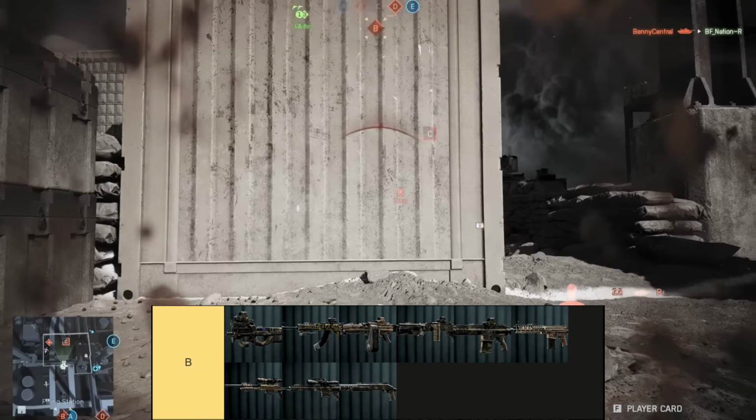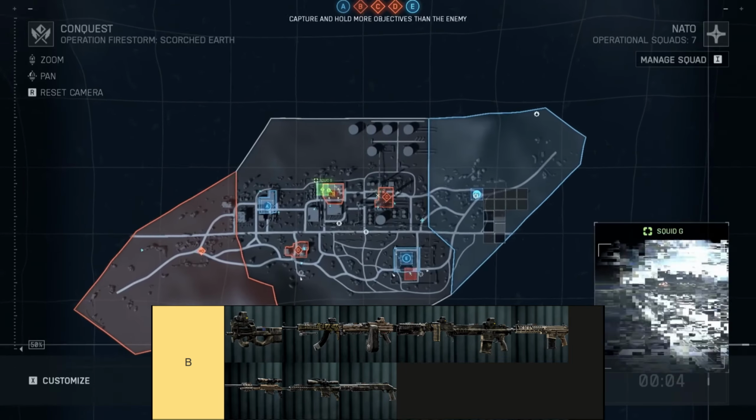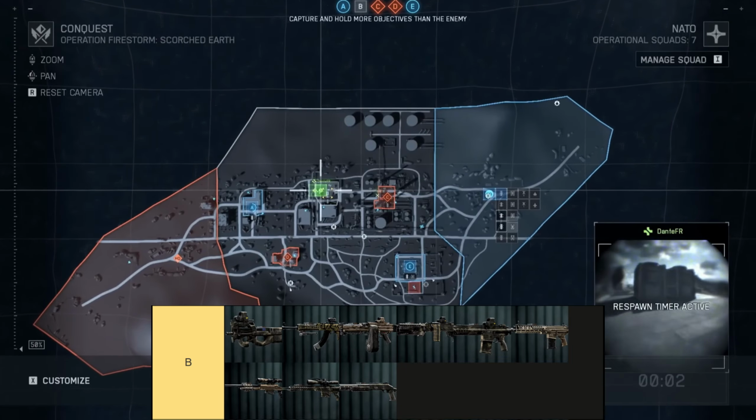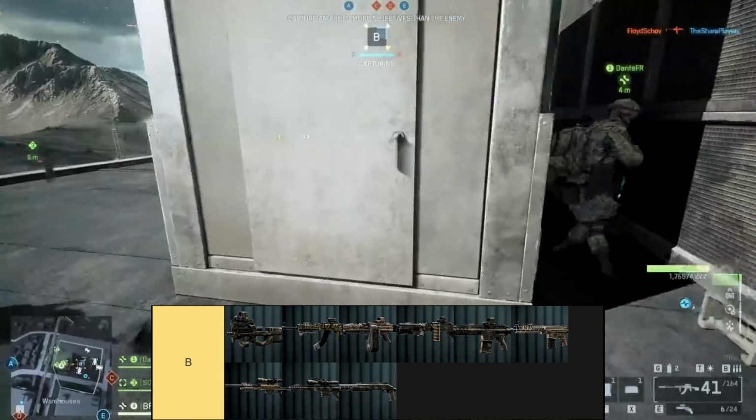Alright, let's move up a notch from C tier and check out the B tier arsenal. These are the guns that are actually pretty solid, reliable, fun to use, and capable of holding their own in a firefight, starting off with the USG-90 submachine gun.